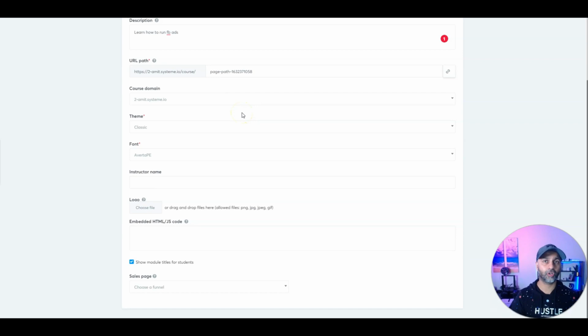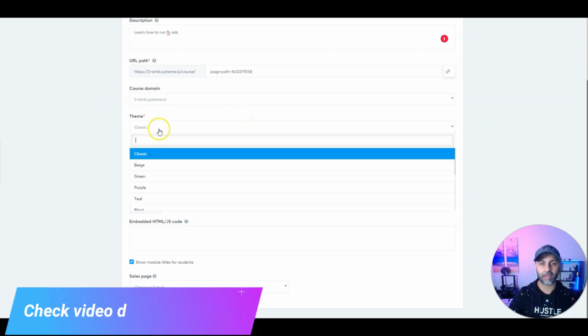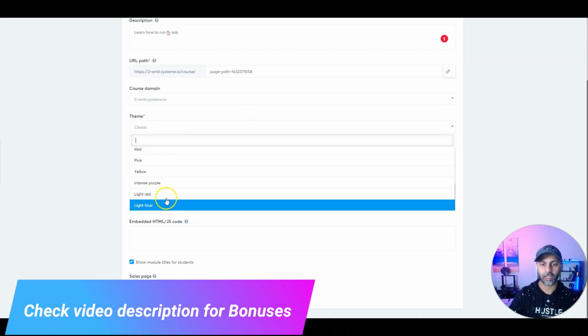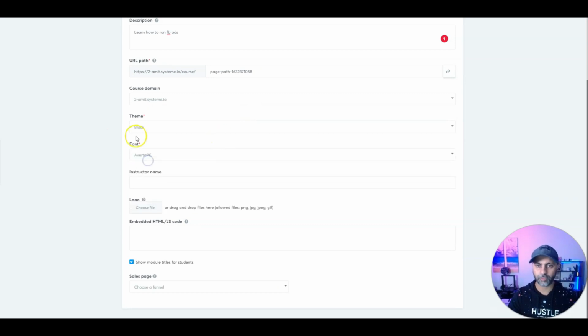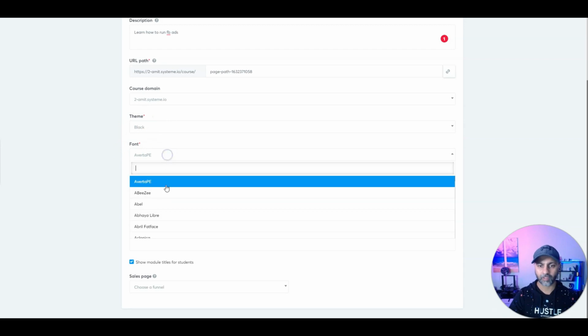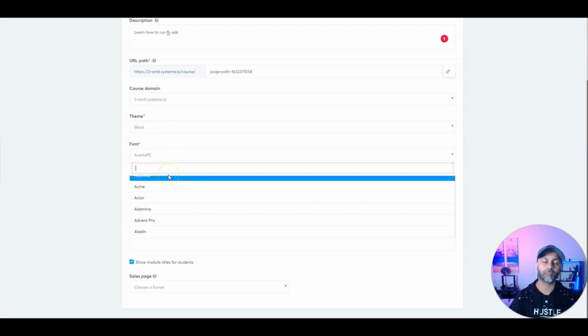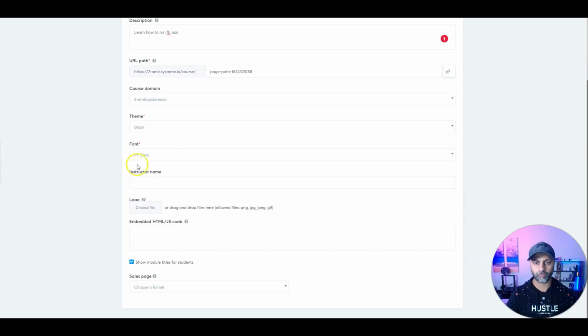While you're building your course, a few things to keep in mind. You can choose a theme that you want to give to that entire course feel and look. So for example, if I choose the black theme, then my course curriculum page and everything that the student interacts with will have that black color. You can also choose the fonts from, I think Systeme integrates with Google Fonts. So if I want to choose a Google font, I can choose that. Instructor that will be delivering this course, I'm going to put my name.